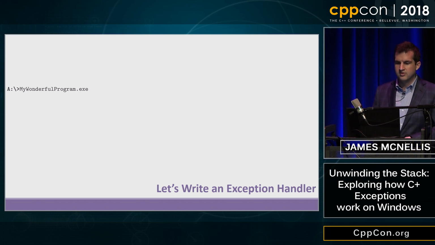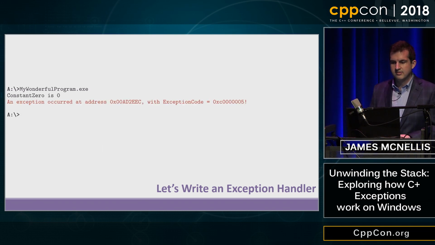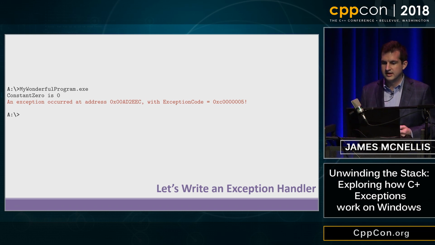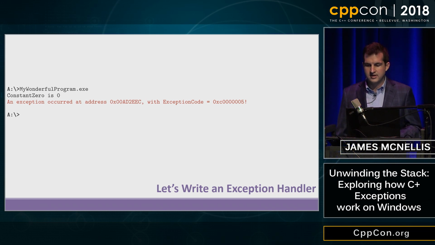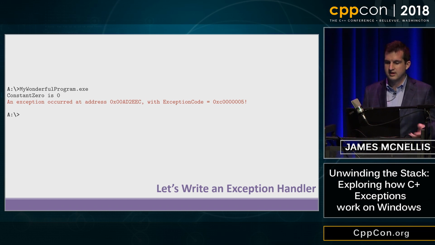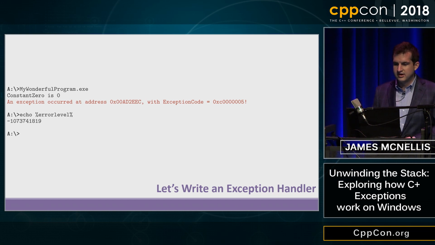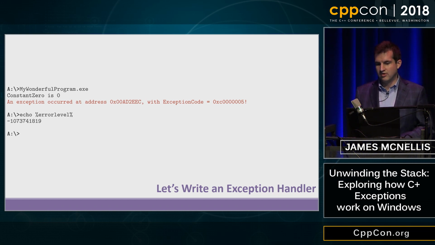So if we rerun our program, then we'll observe that it still prints the first message, but now it also prints this message from our handler telling us that an exception occurred. So we know that the OS called our handler, and we can verify that the exception code is indeed the value that we expect for our access violation. We can also see that our program did not print out our second message with the new value of the global variable. And if we look at the return code, we can see that the program still crashed.